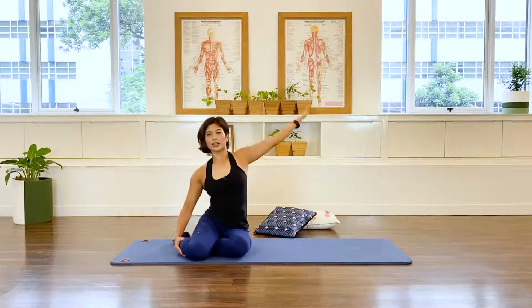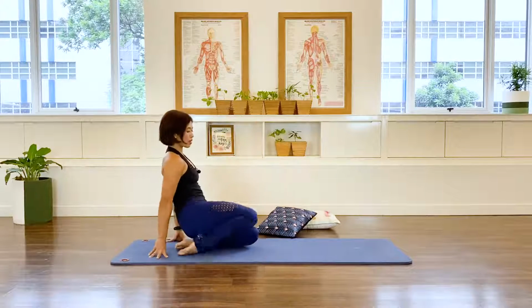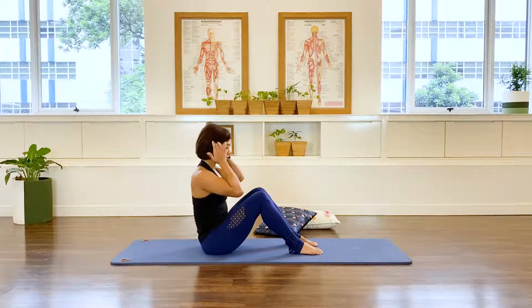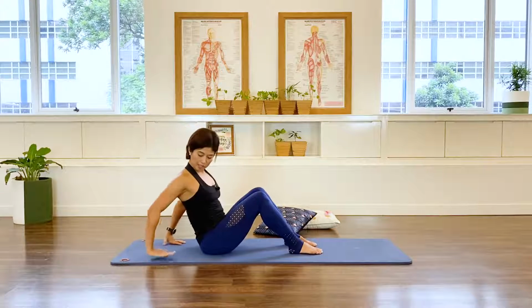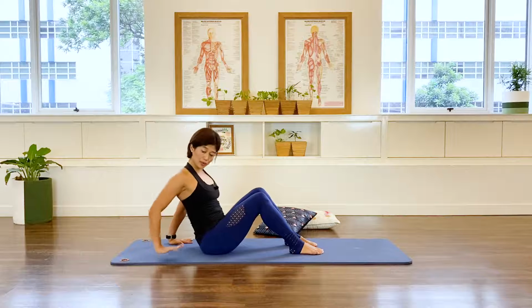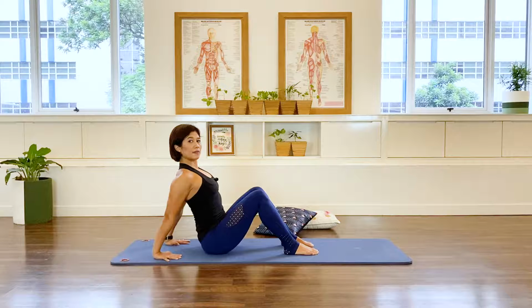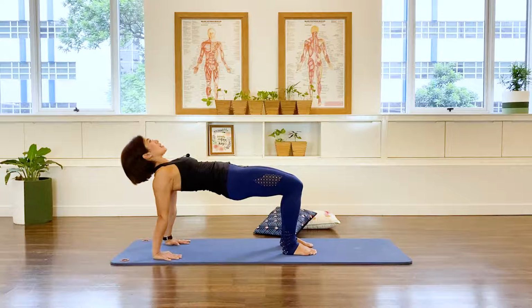Alright. Okay, ladies. Coming onto this position for me, please. Sorry, this position. I want you to have your knees hip width apart. Feet parallel. Fingertips facing forward towards your bottom. Or you can go onto the side if this is uncomfortable with your wrist. So, press your hands down. Lift the back up. Breathe out. Press the feet, coming up into like a table. This is a modified back support.